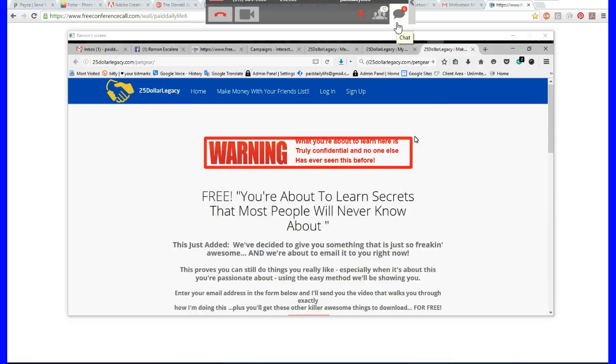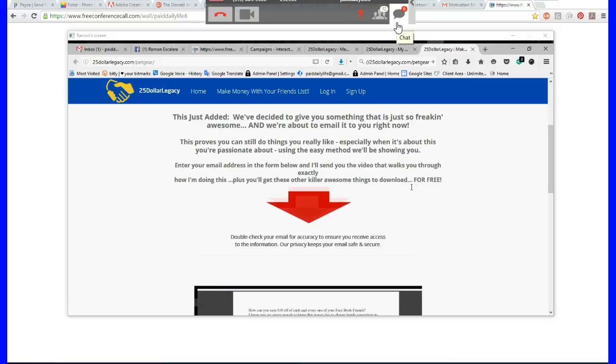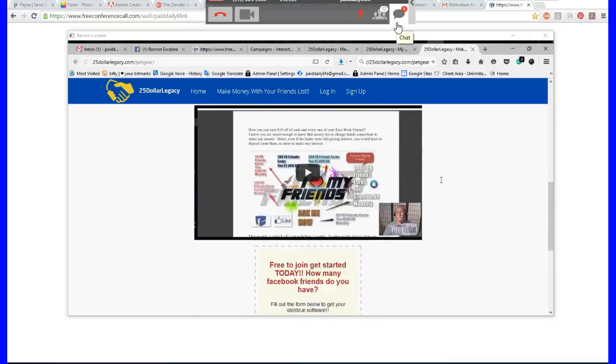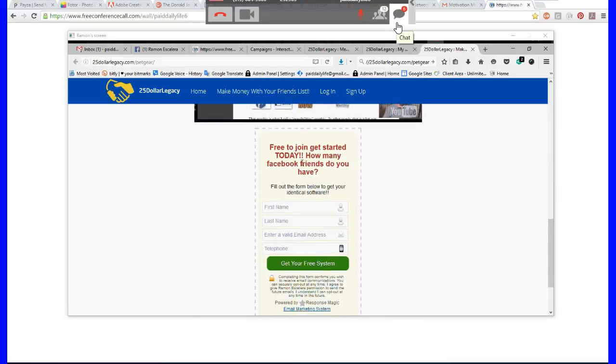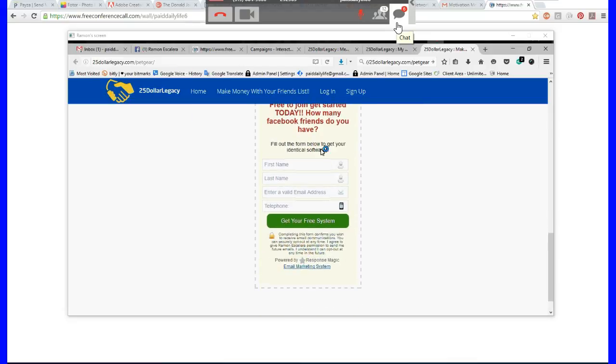And that's additional income in your pocket on top of whatever else you're promoting. This capture page form here is fully functional: first name, last name, email address, and telephone. If you get this person to fill out this information, it'll now be stored in your autoresponder. Your autoresponder can start sending out a message immediately, or you can send it out periodically: once a week, once every 2 weeks, once a month, or however you wish.